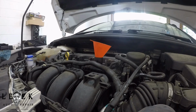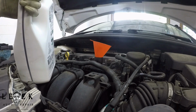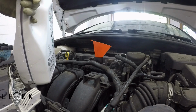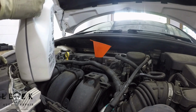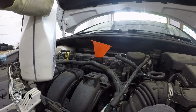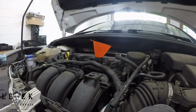You feel me? So opening up the oil, it has some foil on it. Make sure you bend it out of the way, or completely move it out of the way, and make sure it does not fall inside, or that's your ass. Hopefully a funnel will catch it. This car, I believe, may take like 4 and a half quarts. Could take 4 quarts, I don't know. This thing is 5 quarts, so what I'm going to do is start with 4 and 4 and a half, and then I'm going to check it from there. If I have to take some out, then I guess I'm just going to be taking some out. It is what it is.